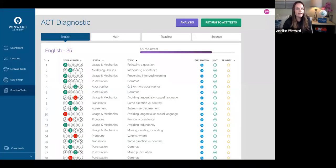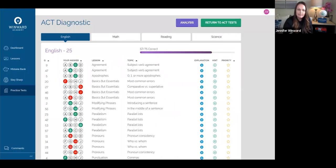So once you have your Scantron, you have your score report, you've entered your answers, and you're looking at your accuracy. What you should do is find a way to sort all of the questions in a section. This example here is an English section with a Scantron for a student. Sort that by lesson. Then when you're accessing the explanations, and again, you can do this working with a tutor, you can do this on your own through various platforms, you can also do this on your own, working with a book. But the idea is that when you can chunk what you have missed, you're doing the explanations together.